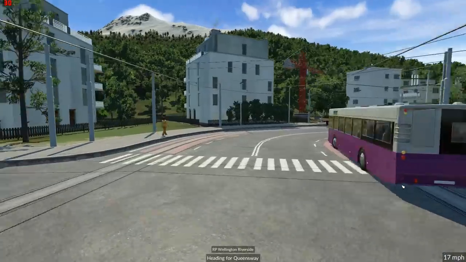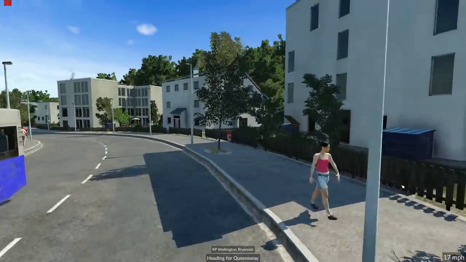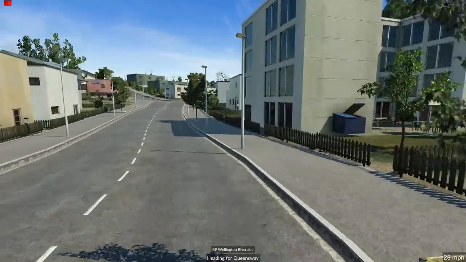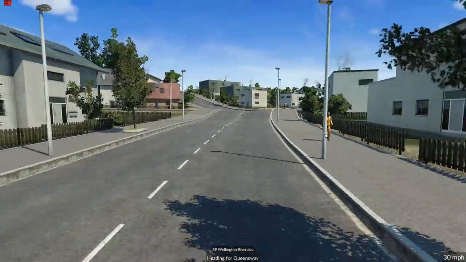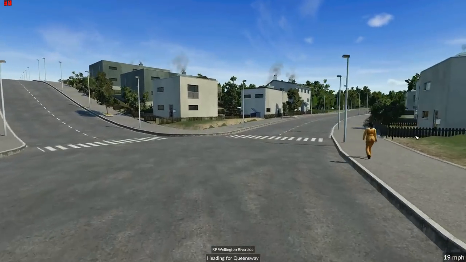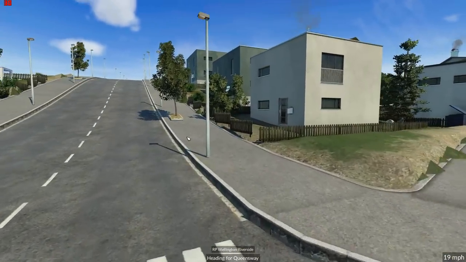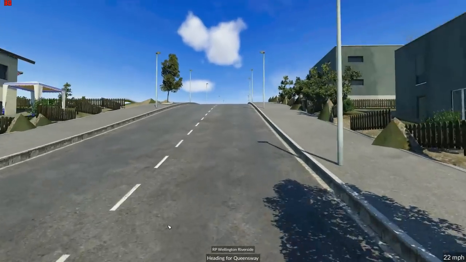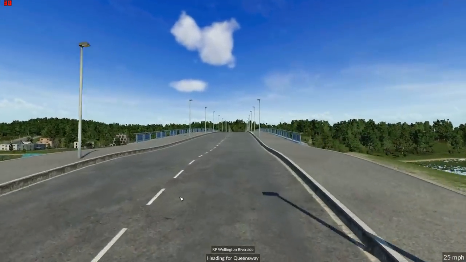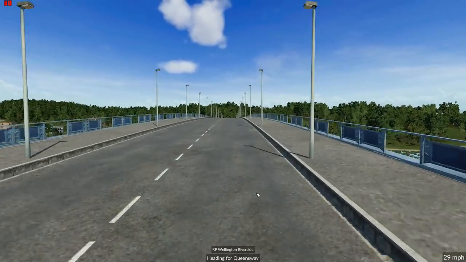So we should hang a left here. Here we go. And now these buildings are built on this side. This looks so much better. I'll try and remember to show you round that outside road. Oh, look, it already looks awesome.